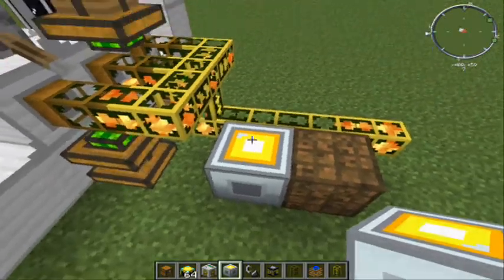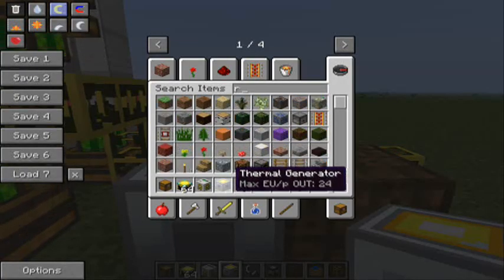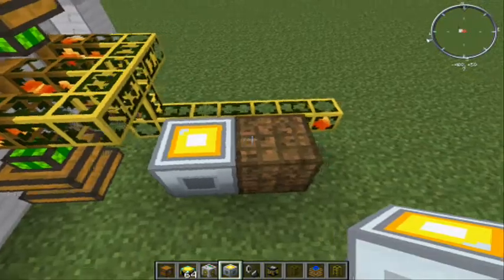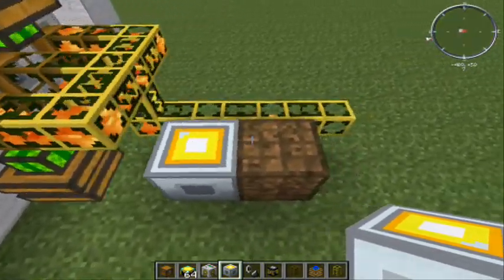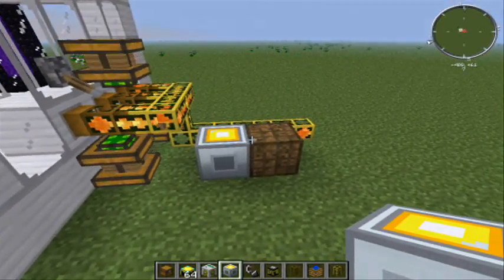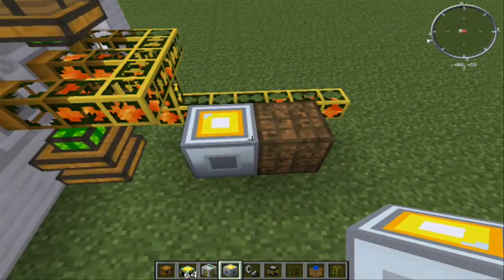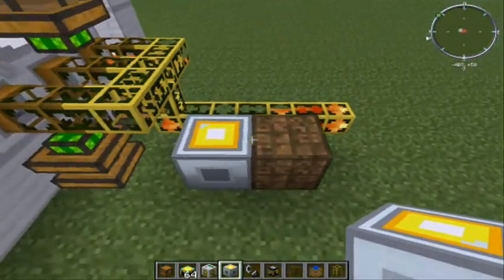If you do, however, have the materials, you can upgrade your geothermal to a thermionic, which, as you can see, takes a bit more, but is a lot more efficient and generates power a lot faster. I have a test world where I've lined up a whole bunch of these connected to this exact same thing, and I was getting around 30,000 EU per second, and I had filled up a whole bunch of MFSUs.